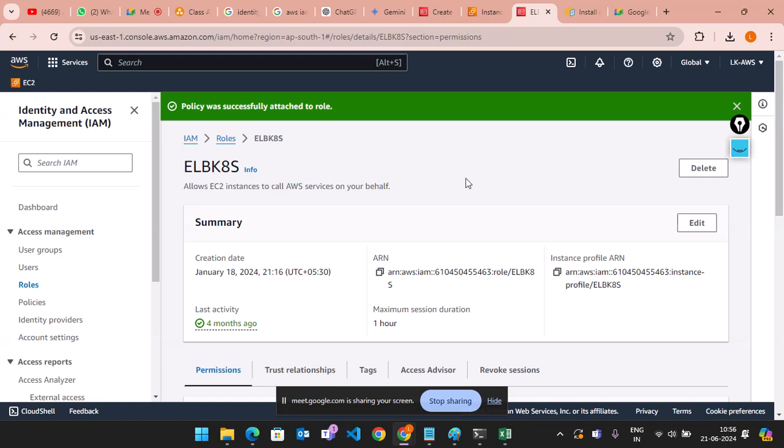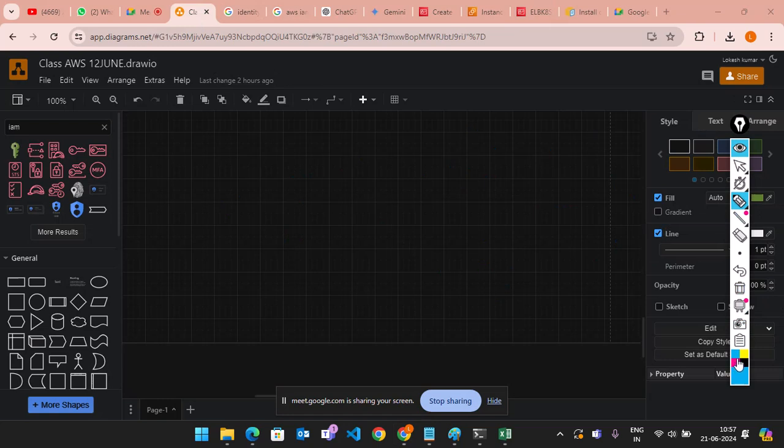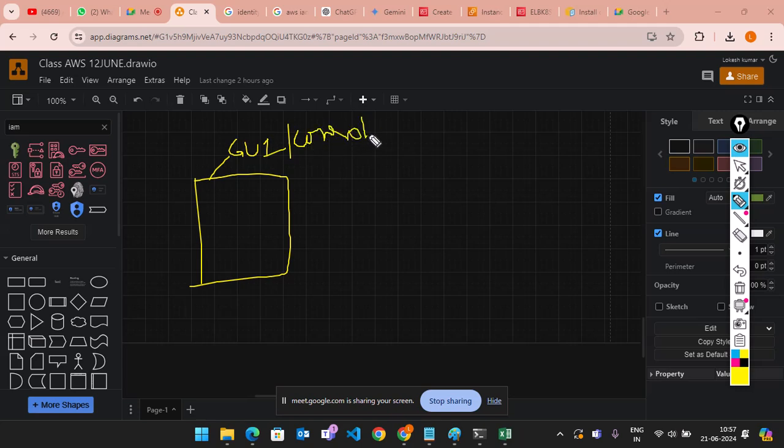This is entirely a graphical user interface, the console.